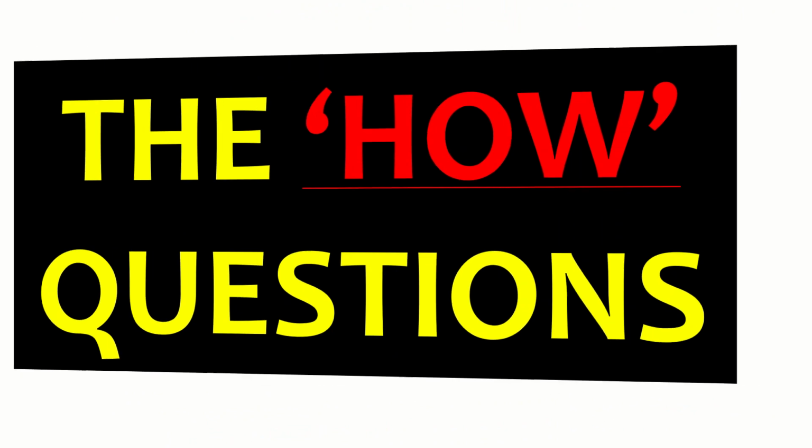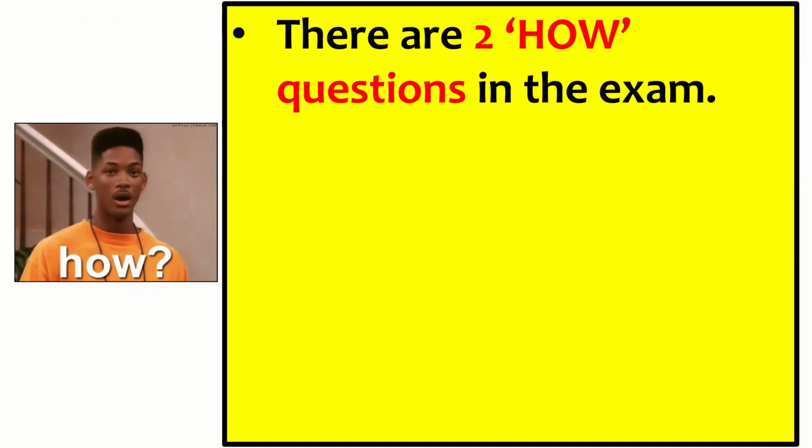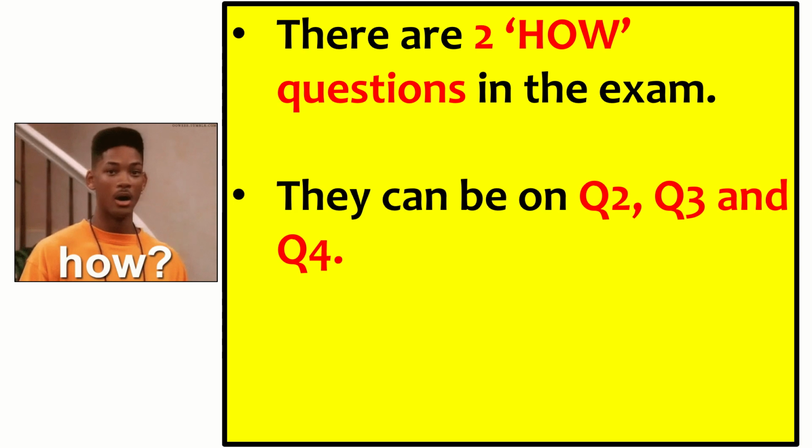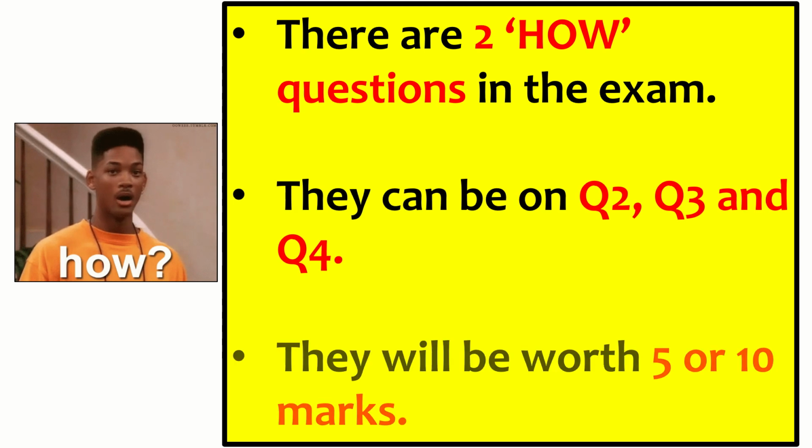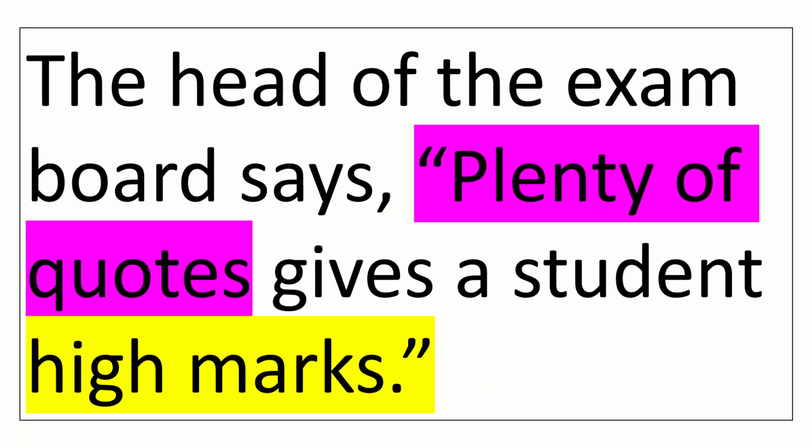Okay, moving on to how questions. So there will be 2 how questions in the exam, although question 5 is basically a how question as well. They can be questions 2, 3 or 4. So it'll be 2 of them and they're worth 5 or 10 marks. The head of the exam board says, and this is for all of the exam, plenty of quotes gives a student high marks.